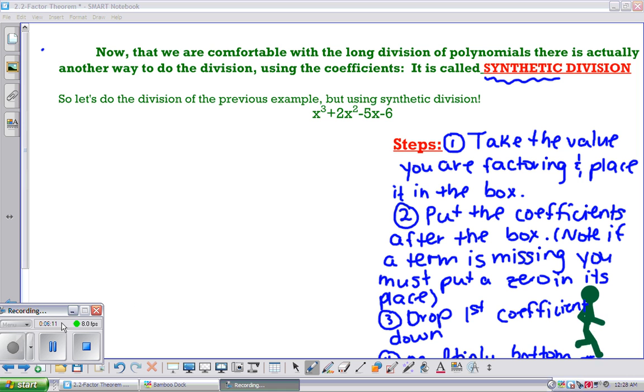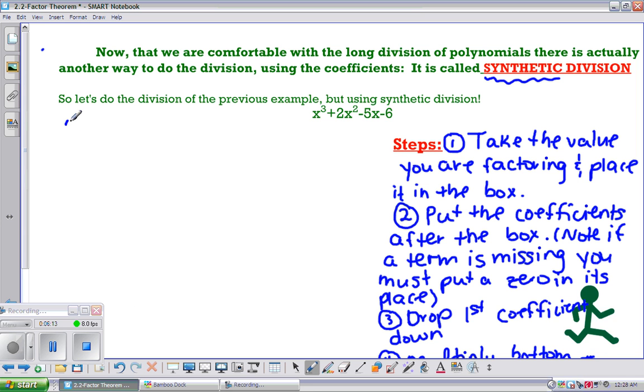So since this is the same question from before, we know that x plus 1 was a factor. Again, you would do the same process. You would substitute in values. So using the integral zero theorem, you'd substitute values into this equation here and figure out which one's a factor.